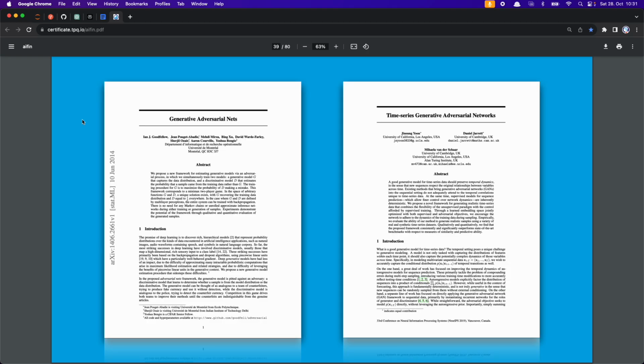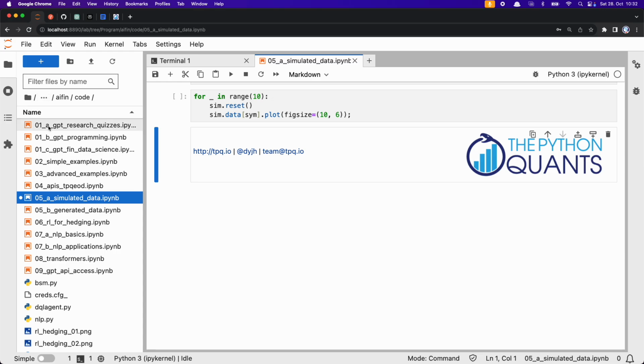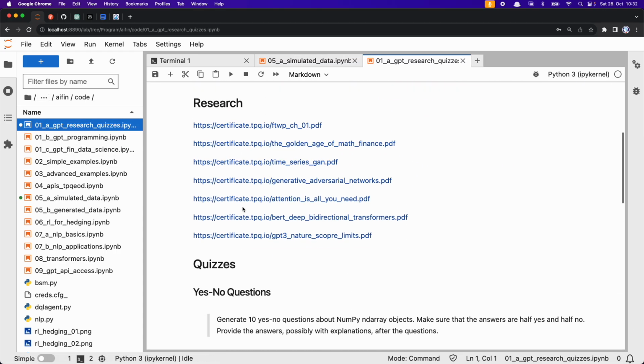So generating data, I have nothing for the noise part, nor for the simulation part, but for the GAN part I have here, and didn't I add, I thought I would have added the links. It's strange. I was actually sure, I would have bet 50 US dollars, that I had added the links behind it. But you have the links to the papers anyway in the first Jupyter Notebook. There is the GAN link, and what is the other? They haven't provided the TimeGAN link, right? But at least the GAN link is in there.